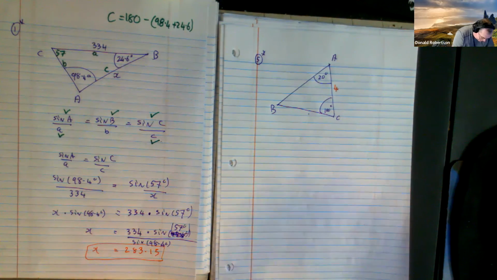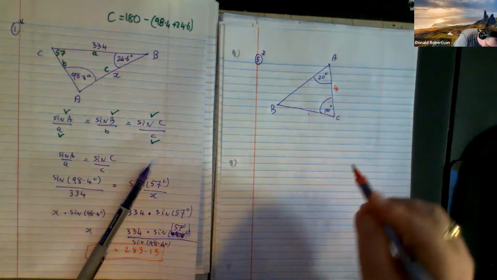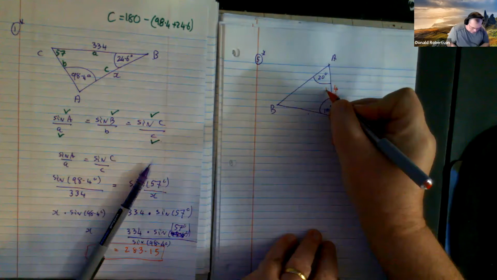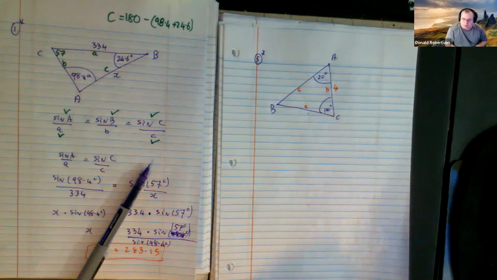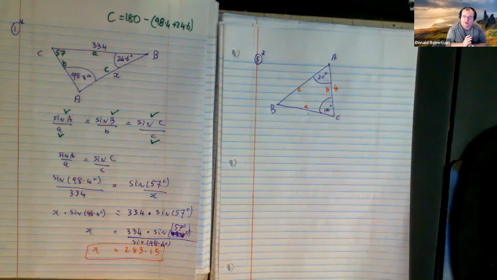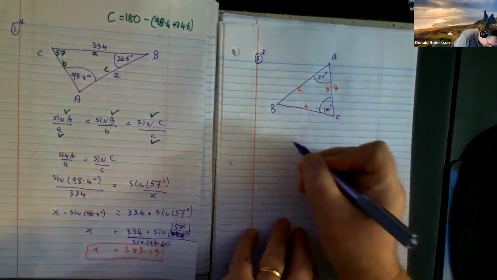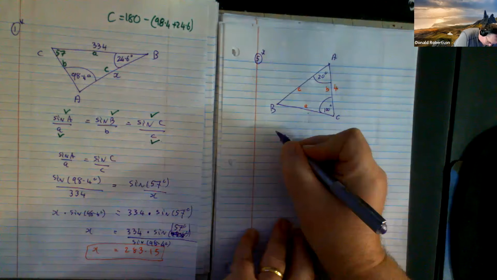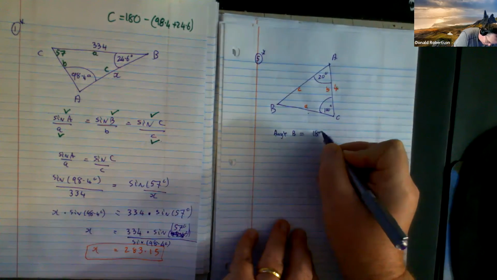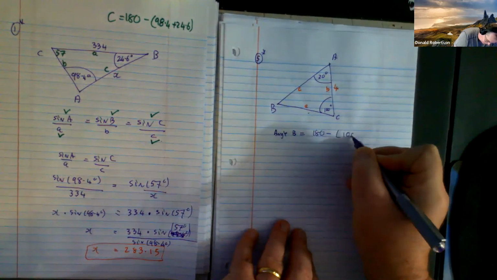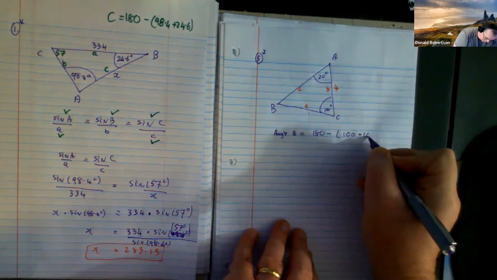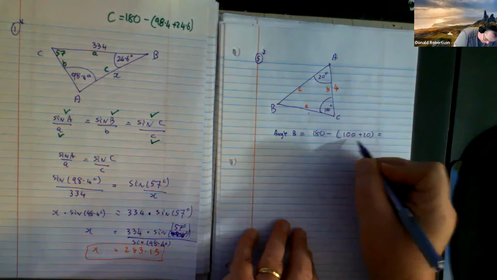So I guess I should put the names in, shouldn't I? That's little b, this is little a, and this is little c. So we have to find every angle and every side that's missing. What do you think I should find first? A missing angle or one of the missing sides? To find angle B, don't we use the 180 take away the other two? Which is 60 degrees. Really nice number, right?